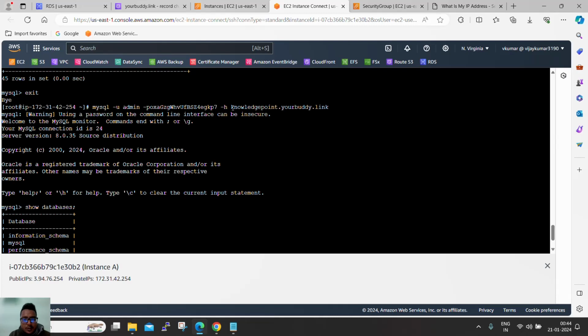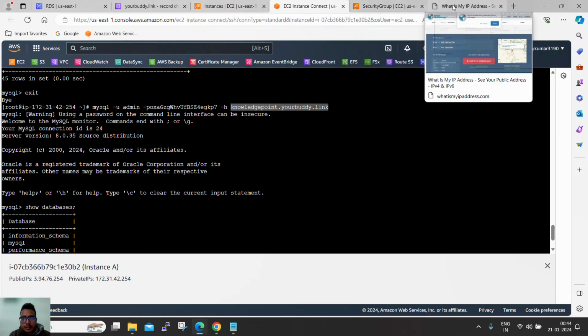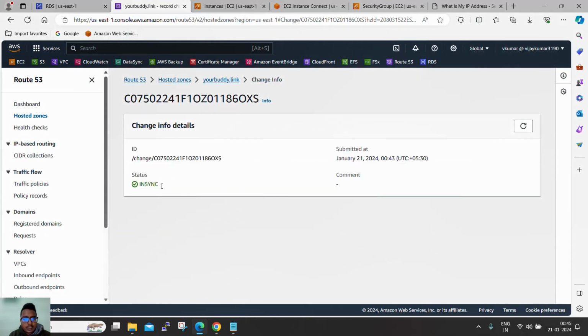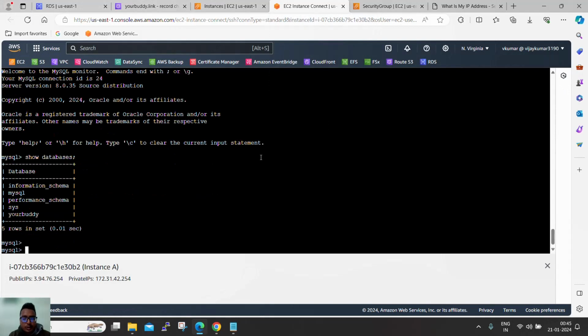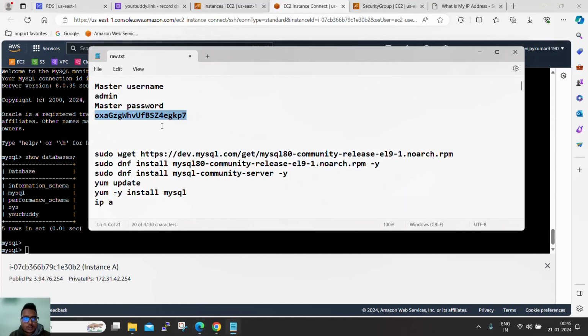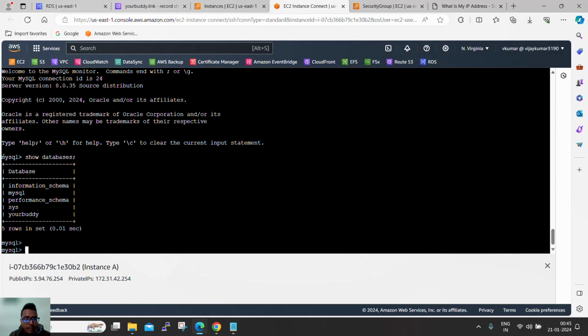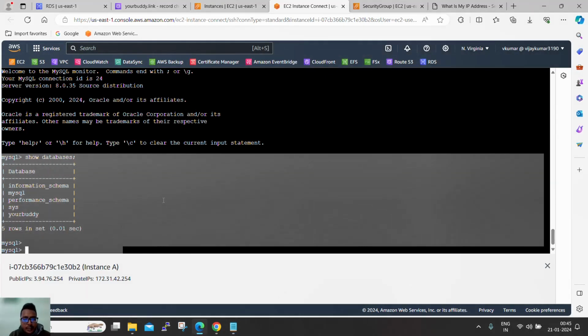Generally in companies they have some DB host name also. So this is how you can configure. Maybe if you refresh, you will see it is in sync because we are able to log in. In a Windows instance also you can use MySQL Workbench, and you can give the host name and easily log in because you have this username and password. This is the only detail which you need to log in. And now you can hand over this database to the DBA person and the DBA team can work.